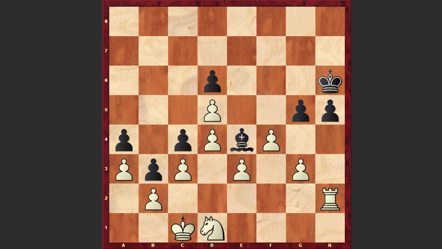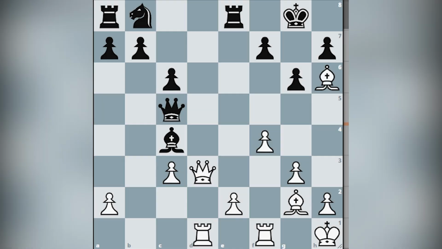White managed to open up the position, and the victory is just a matter of time. That's it, dear chess lovers. This is how the solution goes, and I hope that you enjoyed this crazy chess puzzle composed by the great Otto Blathy. I know this one was difficult.